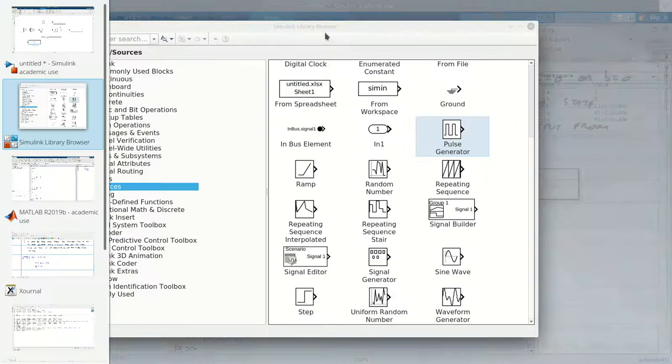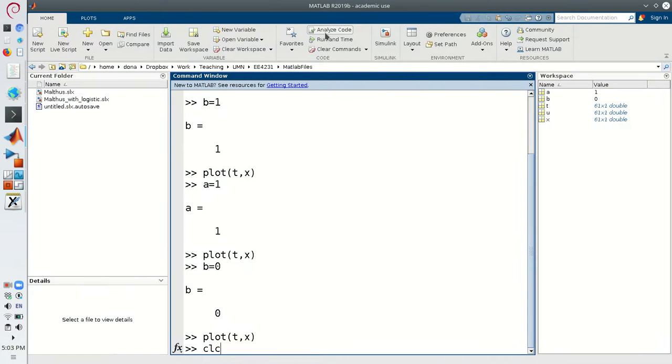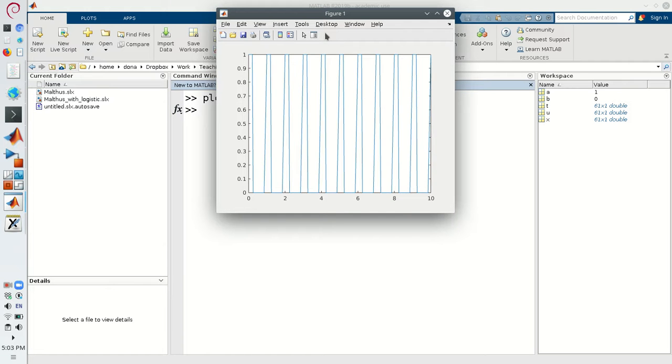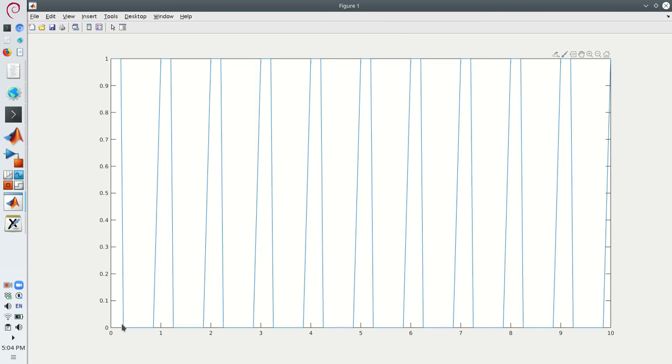I go back to my workspace, I remove what I had. First of all, I want to plot t and u, and as you can see, this input u is a square wave that for 25% of the time is equal to 1, and for 75% of the time is equal to 0.